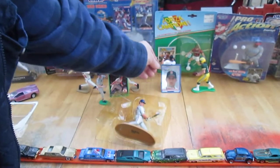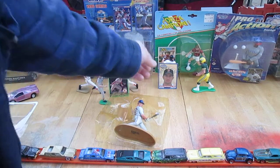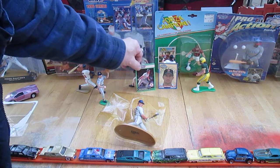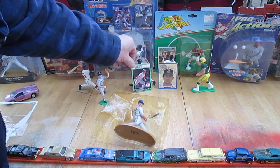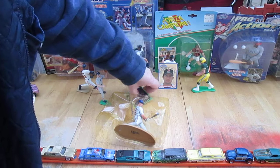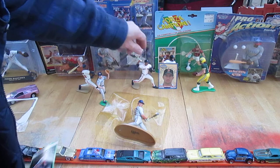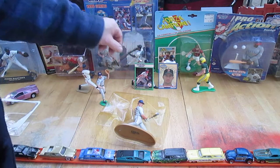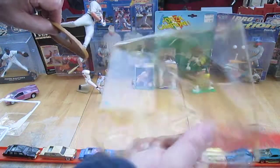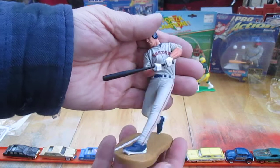Let's ask Brett Favre to hold that card for me — he said no. Come on, Brett. Thanks buddy. And Nomar, Mike Greenwell's card is going to be held by Pedro. Pedro said no — let's see if Pedro turns around. Can you hold this card for me, please, Pedro? Thank you. Alright, this just slipped out of this yellowing package that seems to break easily — my Nomar Garciaparra.